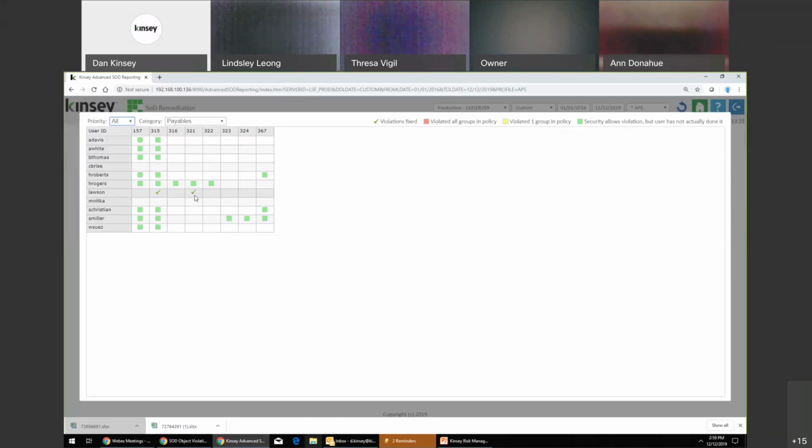There's more product to show, but what we would encourage you to do, if there's something in here, and again, every piece here is modular. So we have a lot of customers that just have SOD and security reporting. Others that have security reporting and security modeling. So any combination will work together. The applications do connect, so you can drill from one to the other. So when you're in SOD, you can drill over to your reporting, that type of thing. But you can get them individually as a place to start and then grow up from there.